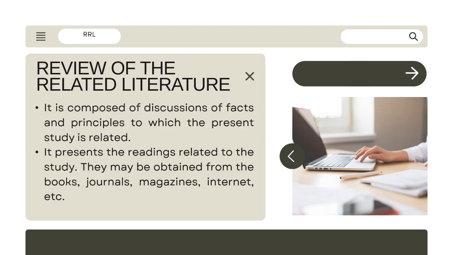It is composed of discussions of facts and principles to which the present study is related. It presents the readings related to the study. They may be obtained from books, journals, magazines, the internet, etc. And take note that you have to get information from credible sources for your RRL.